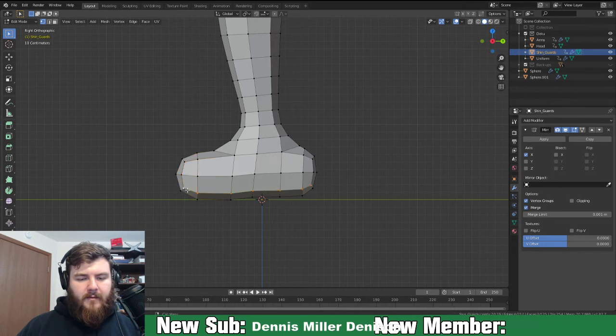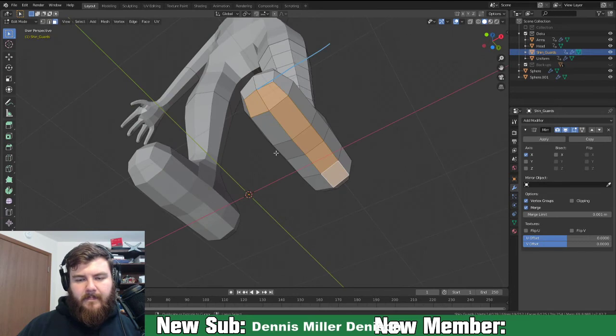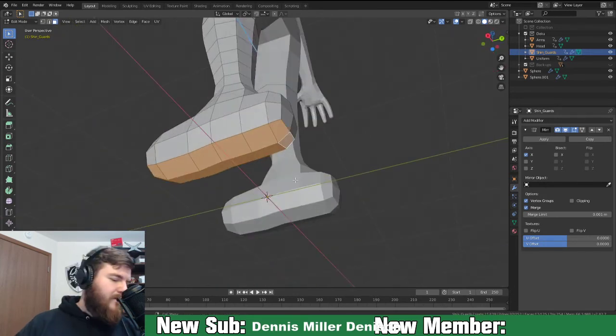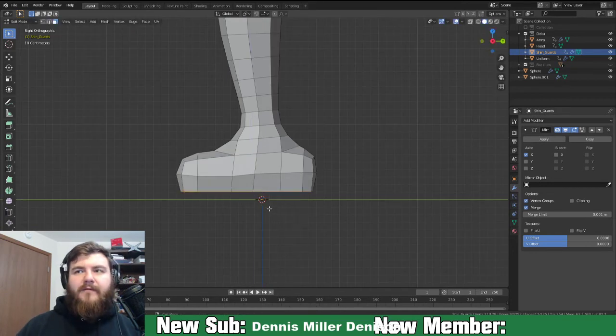Okay, and we can grab this whole thing and this whole thing right here. Oh, we don't want all of that. Let's do just these faces then. Just like that, and scale Z 0. And now we have a flat bottom. Okay, so with the flat bottom in place, we have a couple of things to notice.